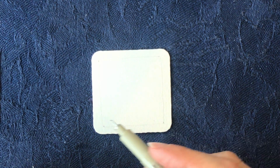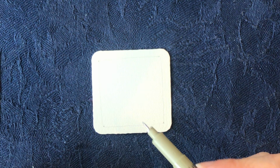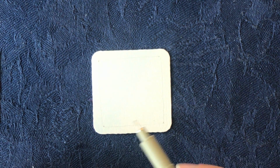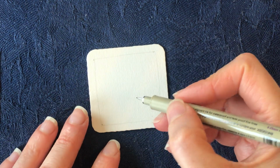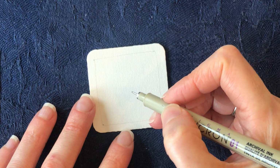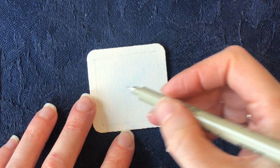Now, normally we would next draw a string, which is a way to divide up our space. But because I'm working on such a tiny little tile and I'm only doing one tangle, I'm not going to do that right now. I'm going to skip that step. So the tangle we're going to do today is called Rain. It's really kind of a fun one, and I think I'm going to do 2 or 3 of them right here.